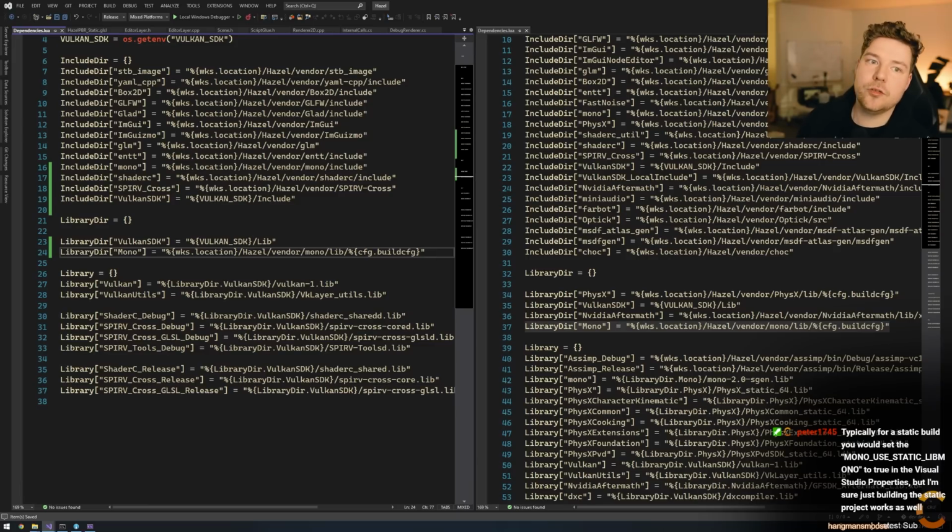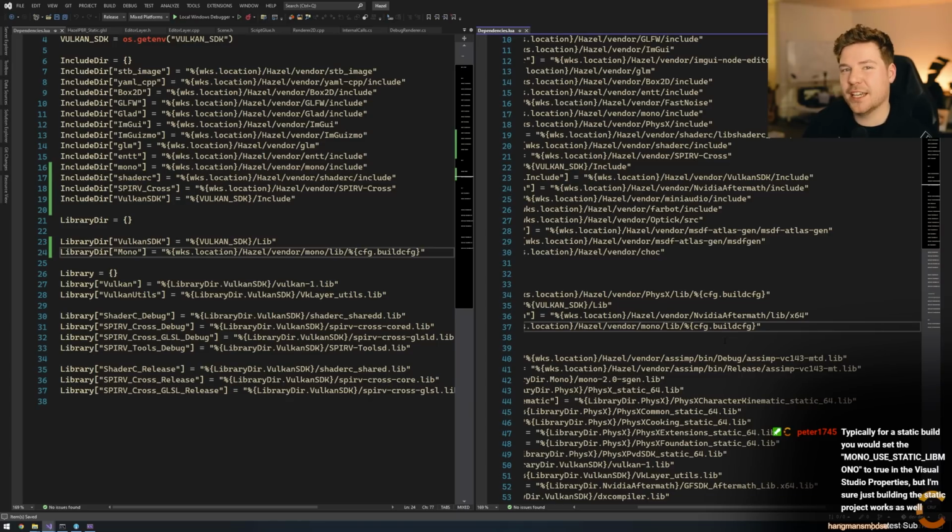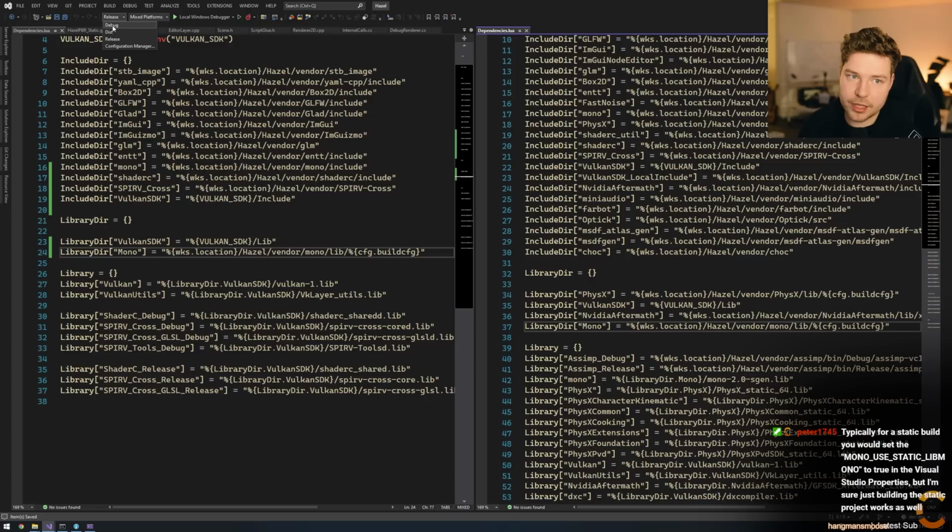Now, this could cause an issue because there is no dist version, but the way we deal with that in Hazel dev is we just create a symbolic link, like a hard link, in our setup script that points dist to release. If for your binaries you happen to have exactly the same release and dist binaries, because we do for certain libraries, not for all, then you can just symbolic link dist to point to release. And that way, this is all happy. So that's what we do, and that's probably what we'll do as well. But again, we're not really bothering with the dist config yet, because there's nothing to distribute yet. All right, that looks pretty good.